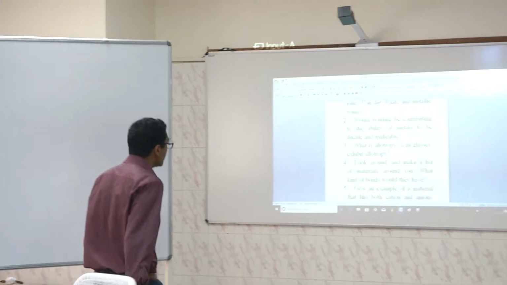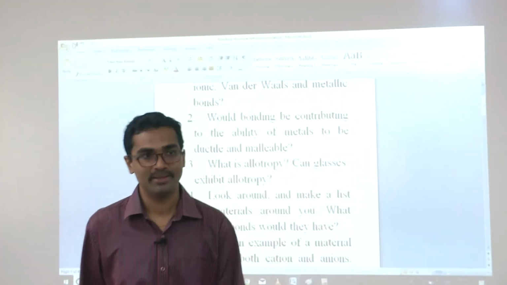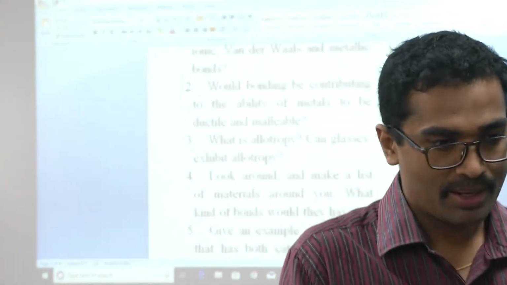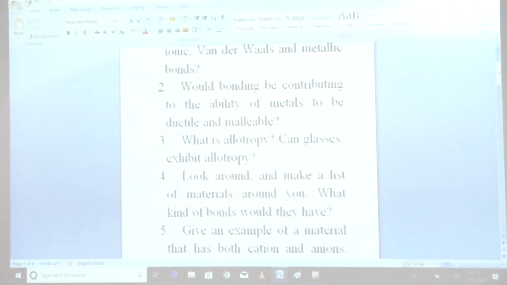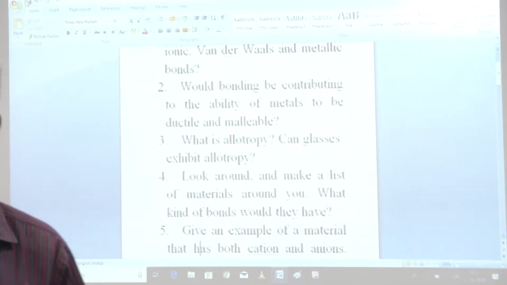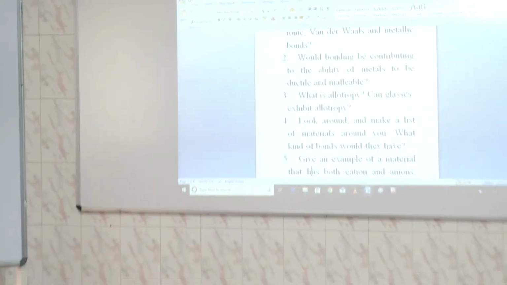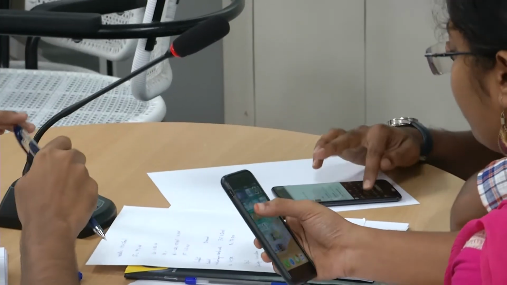So, the next question is, can glasses exhibit allotropy? Discuss with one another. I am going to give you glasses of the same composition. Can you actually make different forms as defined in this particular case? Can glasses show allotropy? You understand the question? You understood what allotropy is? Now, with this definition of allotropy, the question is, can I make glasses that are allotropes? Am I allowed? Disallowed? Can you take another picture of this and share with the class?